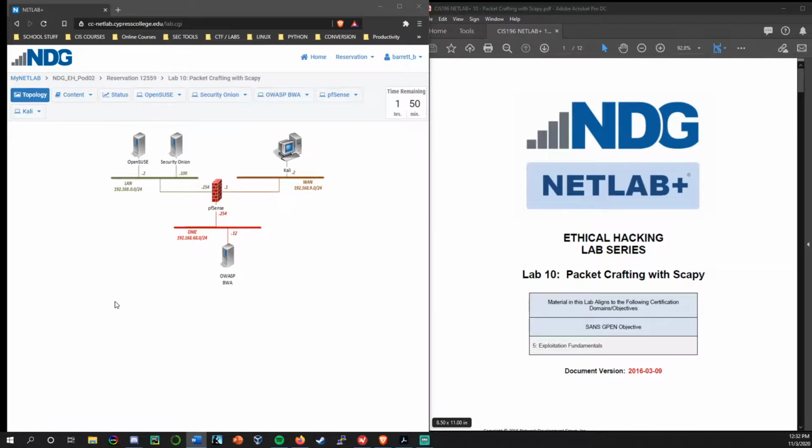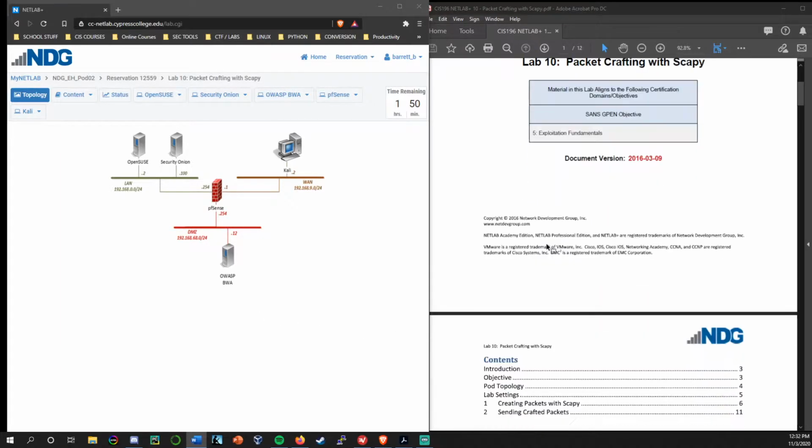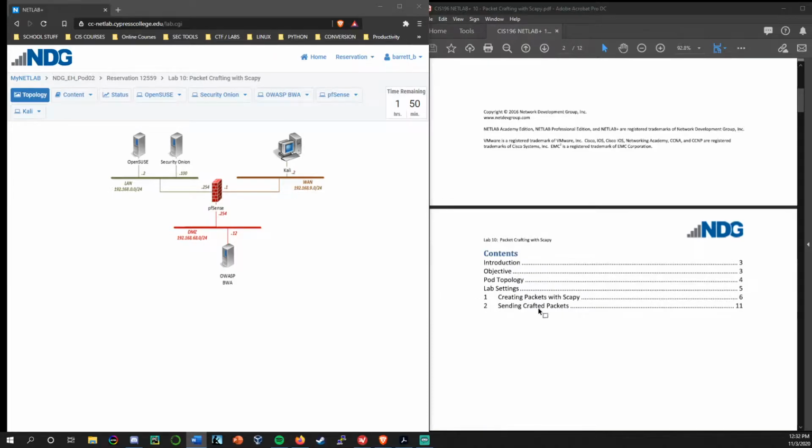So we could see this kind of being a replacement tool at times for things like Nmap and hping and other command line packet sniffers like tcpdump and tshark, which is a command line version of Wireshark. And we will actually use Wireshark a little bit as we create some packets in here and start sending those off.